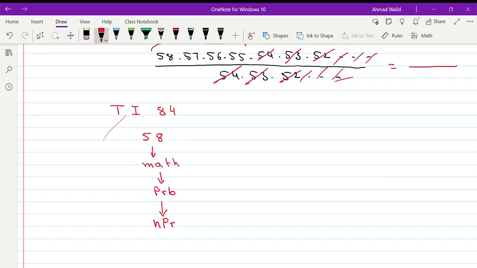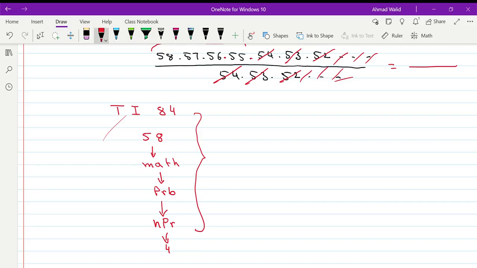When you enter NPR, this calculator asks you what is your R, correct? If you plug in 4 for R and enter, it gives you the number, correct? Because we choose our R as 4, correct? If you plug 4, it gives you the number which is 10,182,480. This is how you use your TI-84.